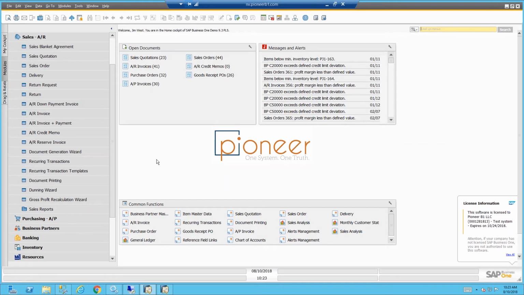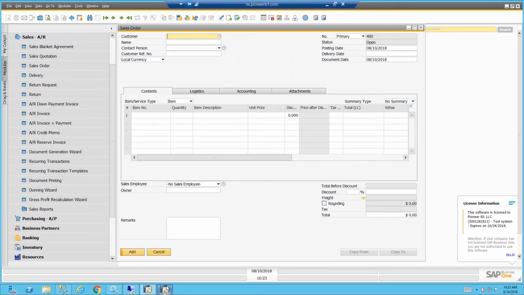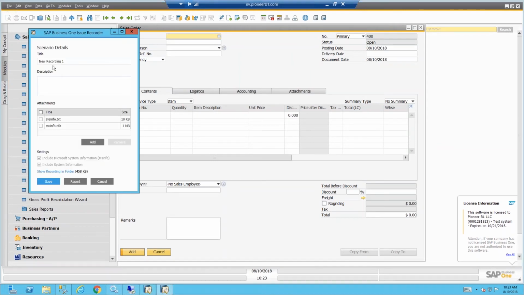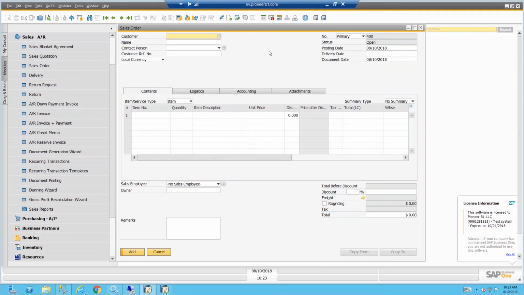So one of the things they added was this Report a Problem feature, embedded in the system. It allows you to track every step that you take and package it up with the system info, providing all of the information in an easy to understand way for us.